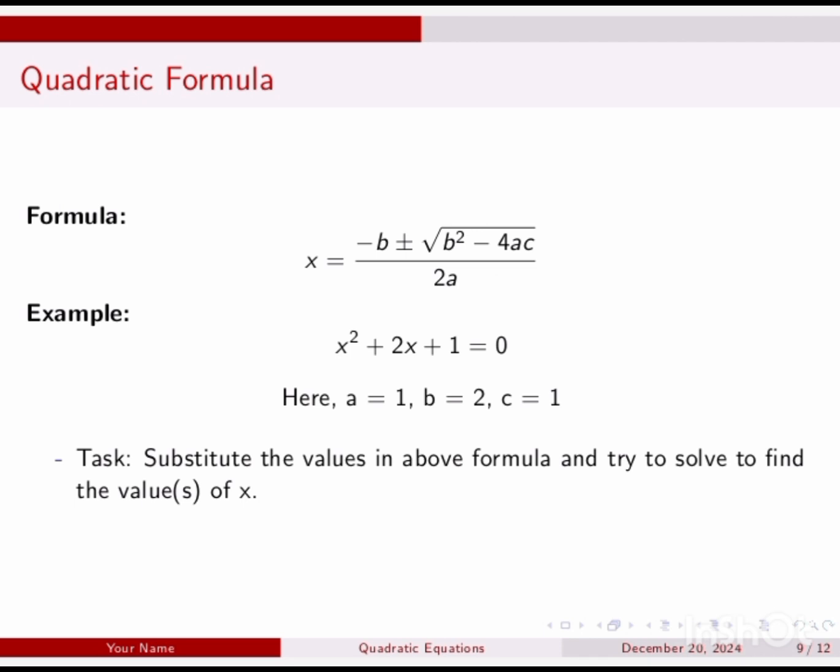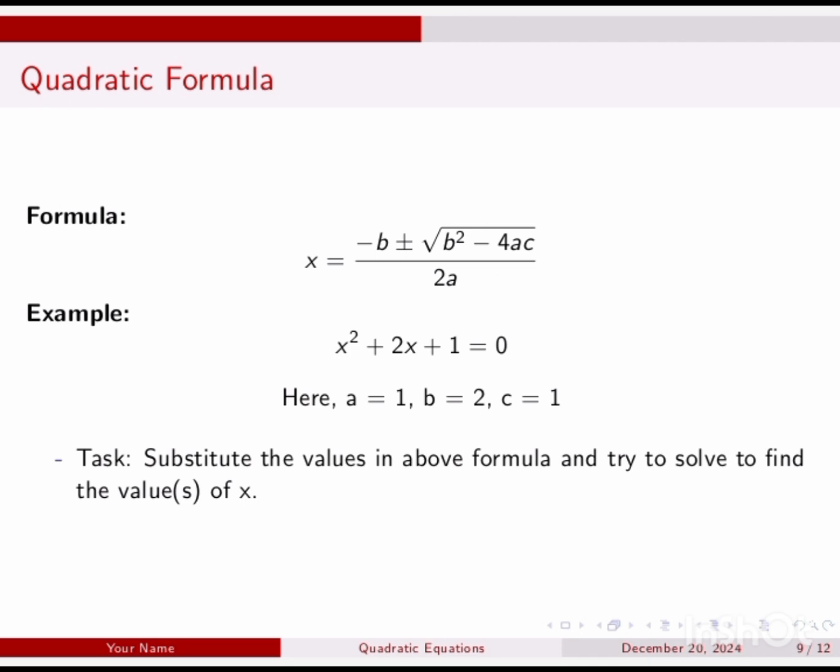Although the factorization method is very effective for simple quadratic equations, what do we do when the equation doesn't factor nicely? This is where the quadratic formula comes into play. The quadratic formula is basically a universal method for solving any type of quadratic equation, whether it is easy or difficult to solve, and is given by x is equal to minus b plus or minus the square root of b squared minus 4ac, whole divided by 2a.